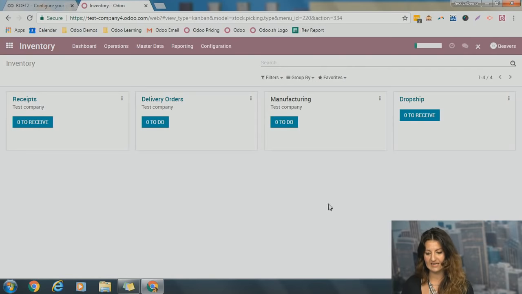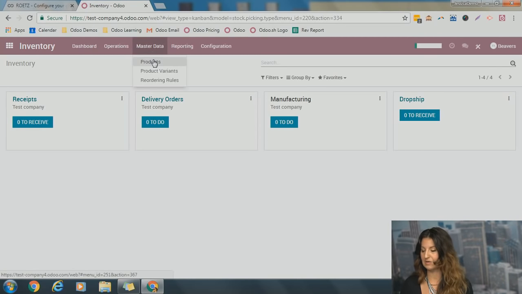Okay, so what we're looking at here, and because this isn't an inventory demonstration, I'm going to go very briefly on this, but this is very important because this is your tool set. Each one of these boxes you can think of as an operative station. So every time you have something come into your warehouse, it'll be in this receiving station. Every time you have it be sold online, you can create a delivery order ticket so you can be notified if you want it to be manufactured or if you want it to be drop shipped. Okay, so everything will be automated in this area here.